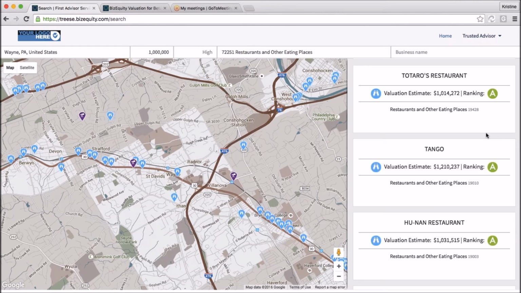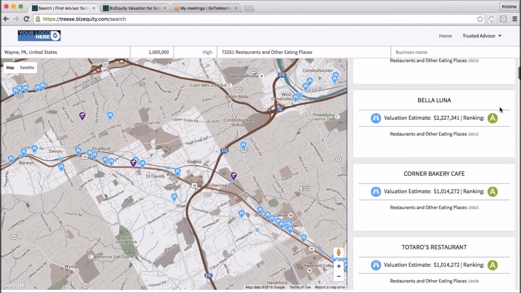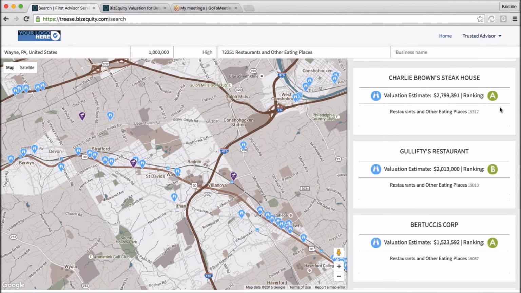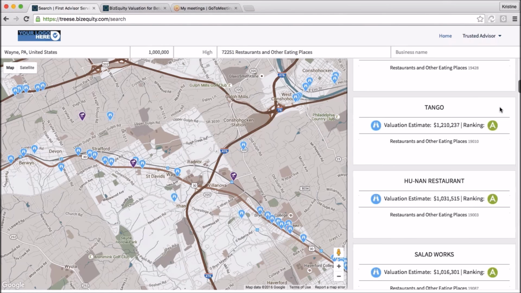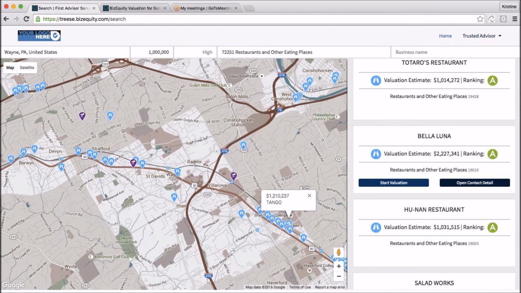Okay. The other ranking that you'll see in each one of these is another new feature that was added a couple of months ago now: you'll see A's or B's on the right-hand side. Those rank the level of contact information detail that we can provide for you. If we click into one of these A's, there's a button that says View Contact Information, so Open Contact Detail.